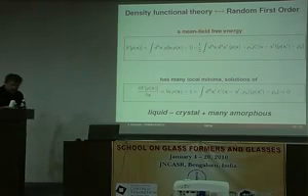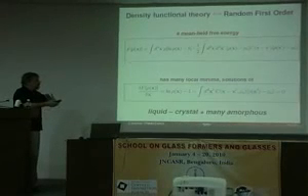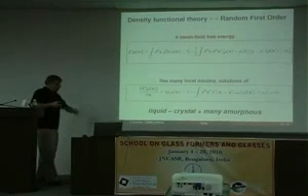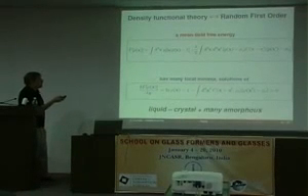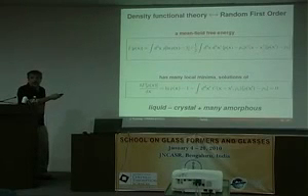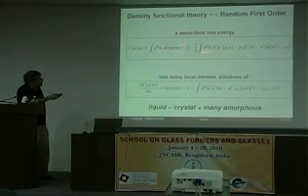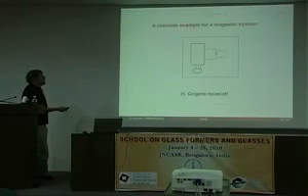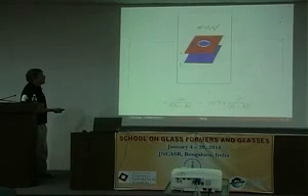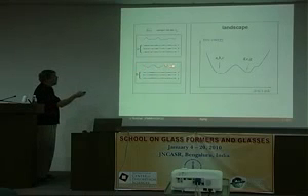So, you've had already lectures on random first-order theory. I'm going to revisit it in a very short and very quick way, and in a slightly different way. I don't know if you have seen here density functional theory. This is a theory where you have a given density functional of rho. Rho is the rho we had at the very beginning, the average rho, this one, the average profile.